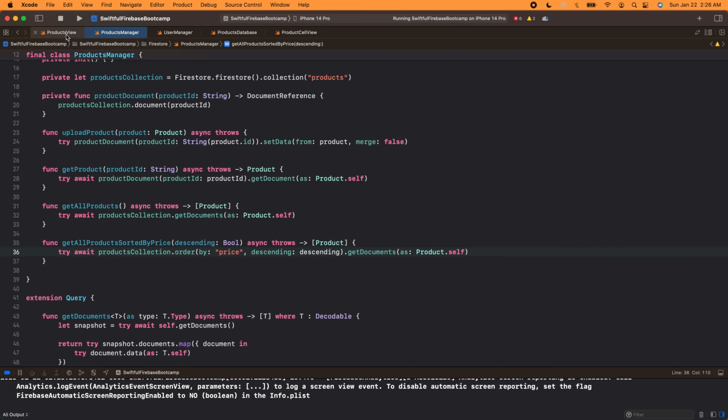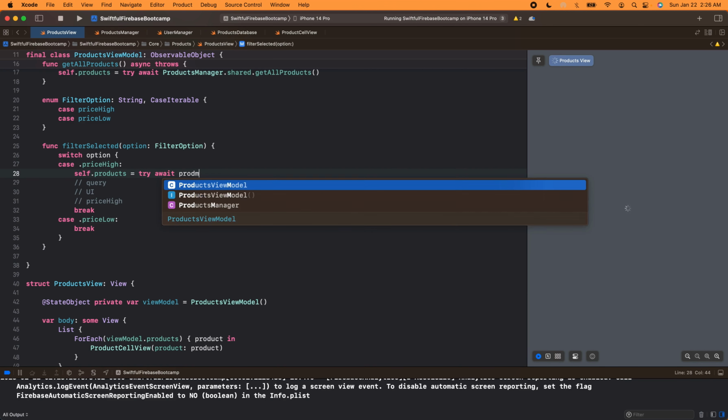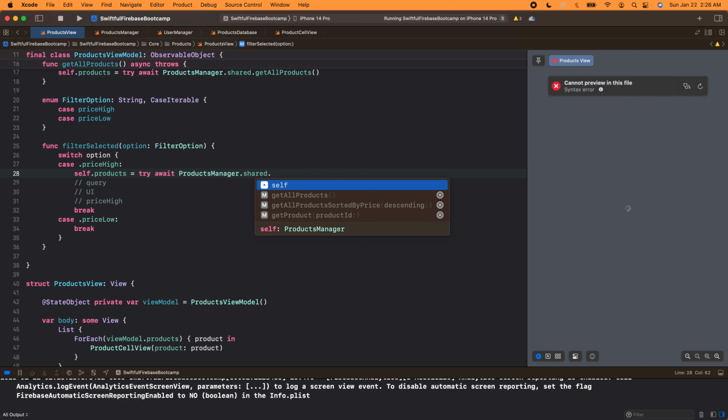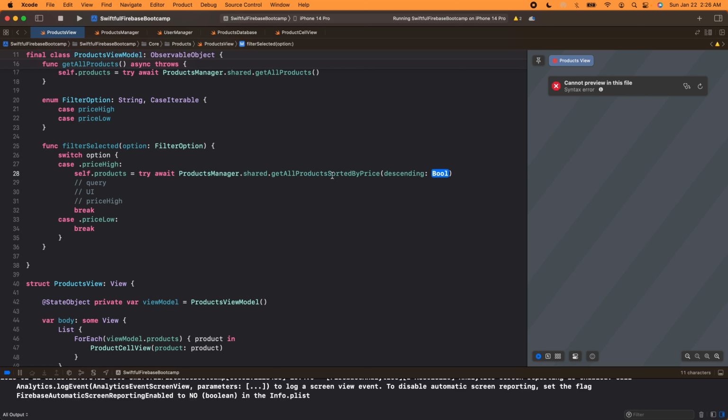All right, let's go back to ProductsView, and let's say self.products equals try await ProductsManager.shared.getAllProductsSortedByPrice. And it is actually asynchronous, so we should make this async throws as well.